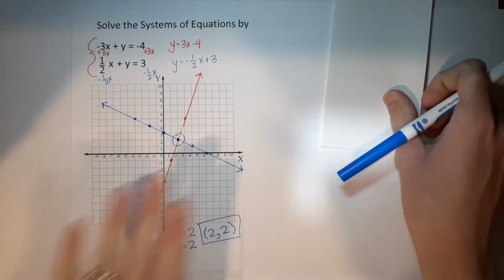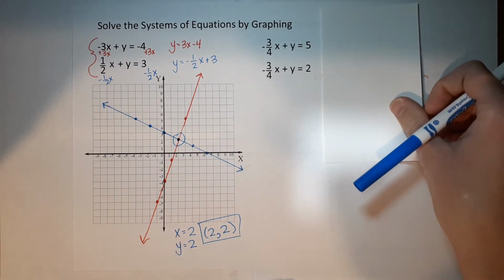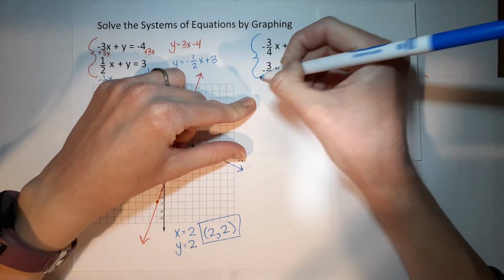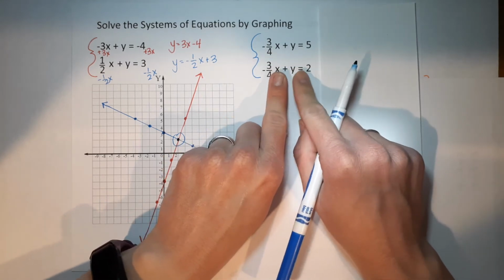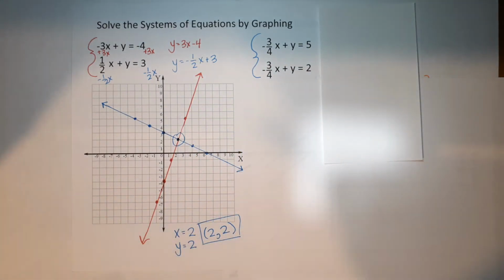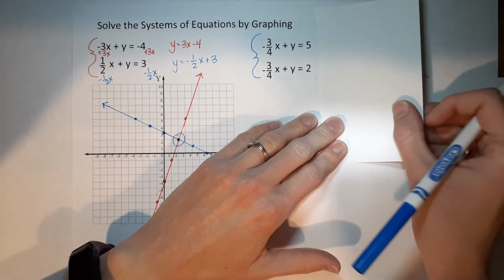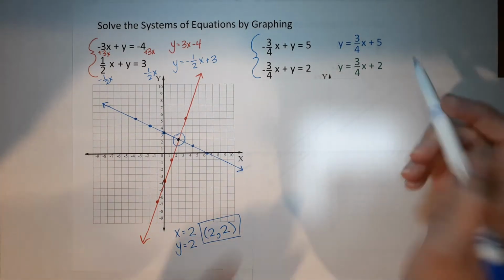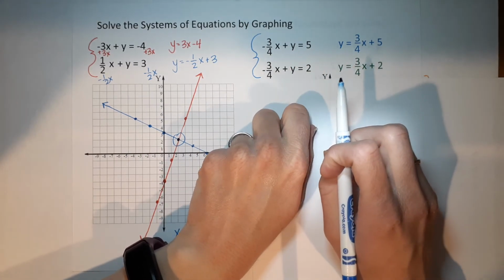Remember, this one was one solution. So let's see what this next example is going to be. This is my system of equations here. These two equations. They want to know what numbers I can plug in for both of these, x and y, that will work for both of them. To graph this, first thing I want to do is get it into slope-intercept form by getting y alone. Guess what? I did it for you. Wasn't that nice of me? These are just this written to be friendly to graph, okay?